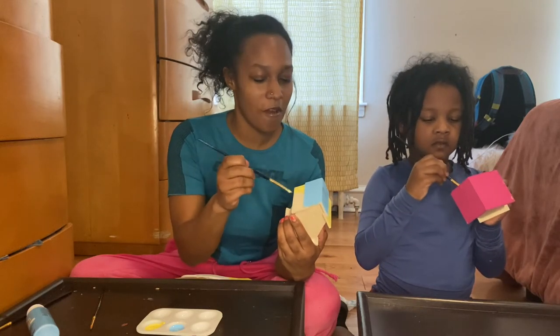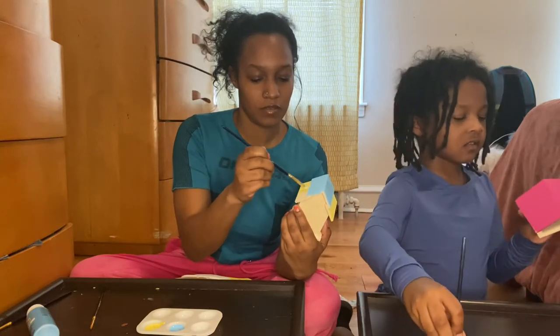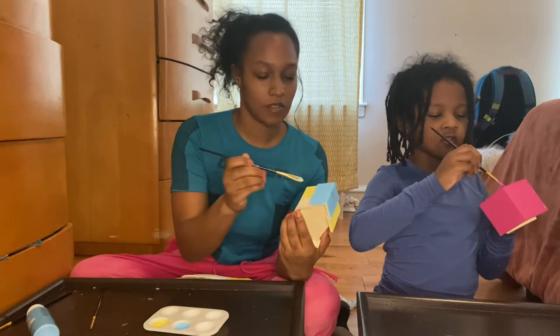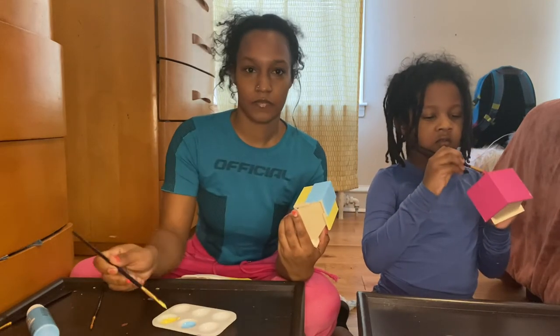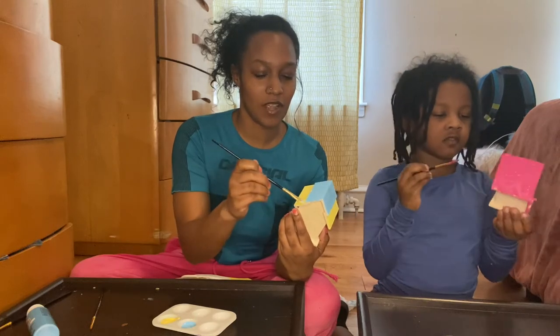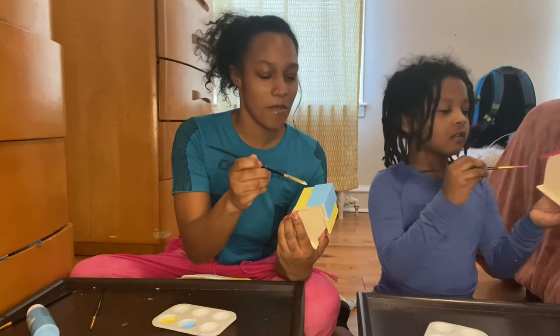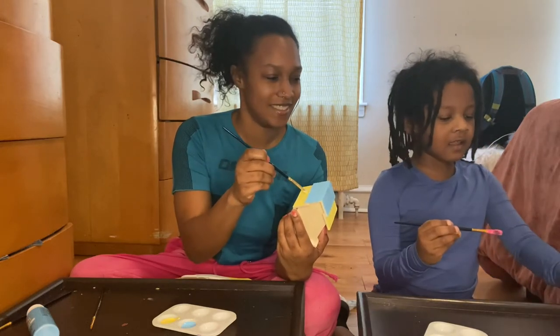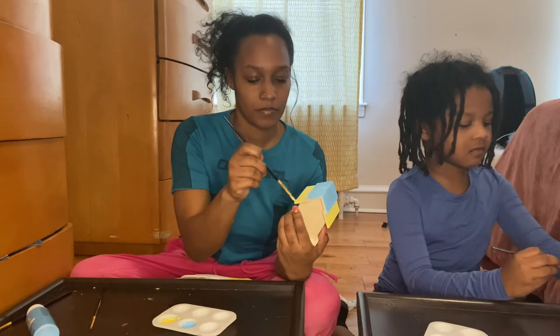You did the whole house? No, we're switching. Well, I'm doing the whole house. All right, well, I'm going to paint over top of it. This boy is really trying to make his all pink real fast. You ain't going to make it. I can't. That's why you grabbed all that pink.